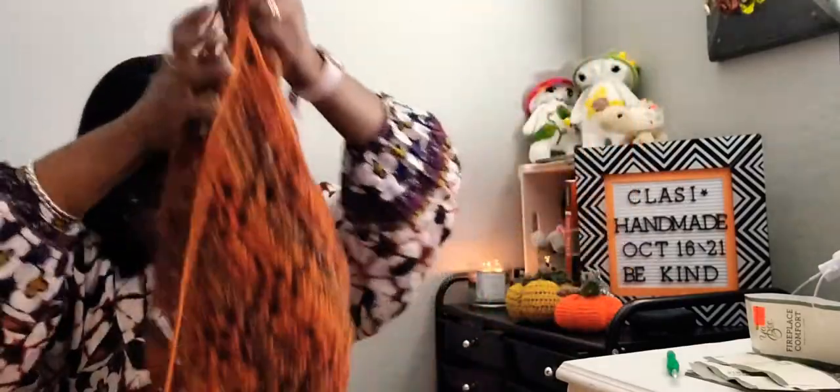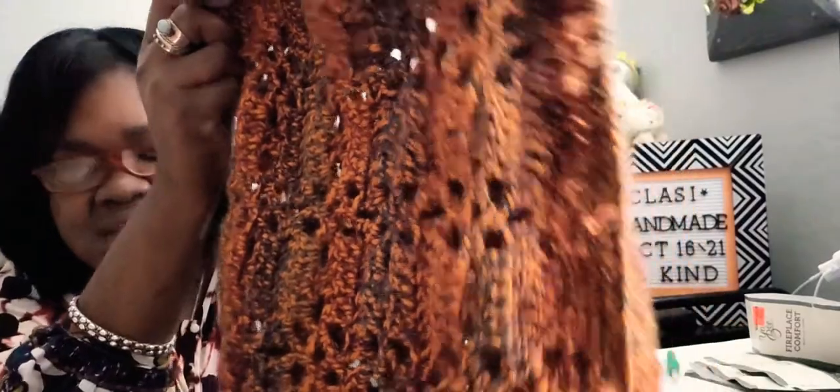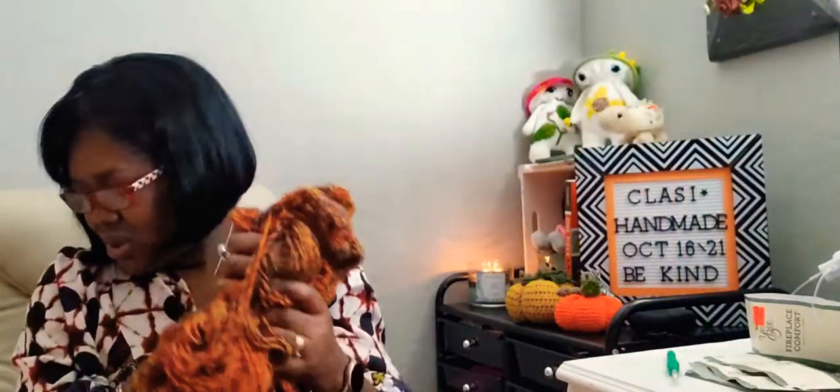The last time I had the other color, the yellow one, it was called BZB and I only had two balls. This time I have three balls, so I will be able to make it much longer. I'm on my second ball and this is what I have left. Let me bring it a little closer so you can see - it has some blues, very fall colors. Tutorial next week. I enjoy working on this yarn - very soft. Just be mindful that if you make a mistake, it's a bit hard to frog back.